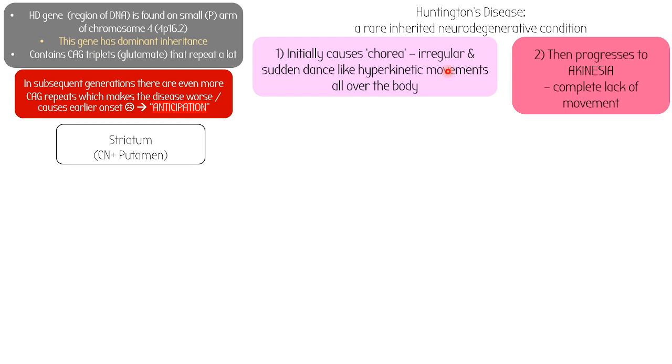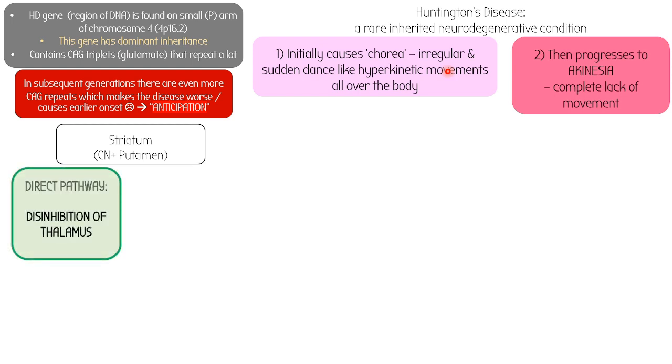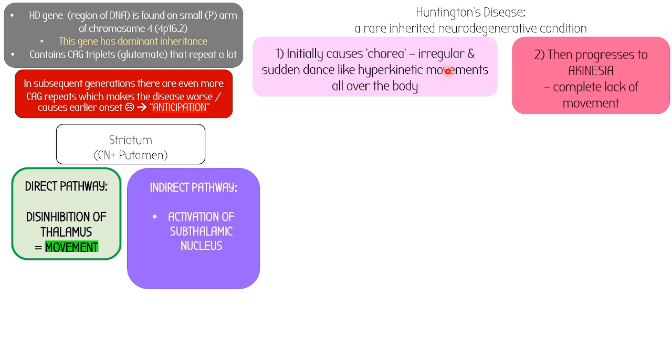So it all starts with our striatum, which is our caudate nucleus and our putamen. Essentially, the thalamus leads to movement. However, that's normally kept under a leash. The direct pathway takes that leash off and disinhibits the thalamus, leading to movement. So the direct pathway leads to movement, and the indirect pathway activates a guy called the subthalamic nucleus. And this guy, again, is like another leash to the thalamus. So the subthalamic nucleus turns off the thalamus, leading to an inhibition. The indirect pathway leads to inhibition of movement, so it reduces movement.